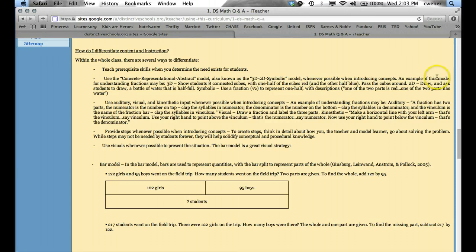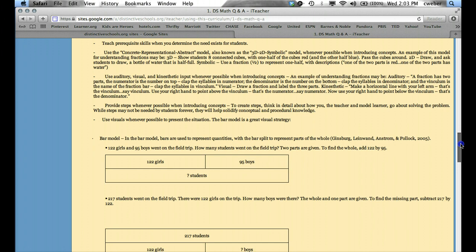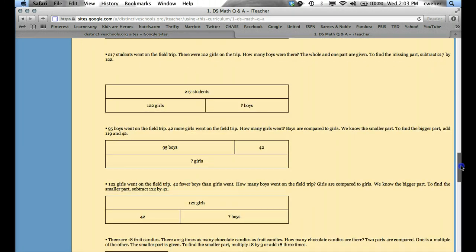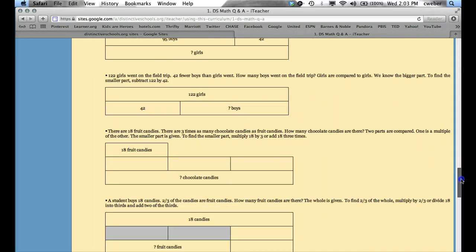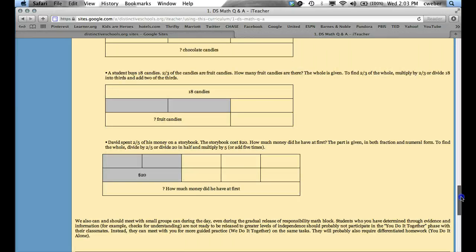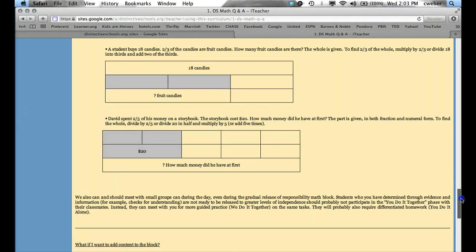And I'm not going to go through these with you because it takes some time to read through them and kind of understand. But as you can see on this document, the BAR model is shown from simple addition through subtraction, through algebraic types of problems that involve fractions even. So the BAR model is wonderful. There are other strategies that we can use with kids, particularly when they're solving word problems, that we'll work on together, but I think the BAR model is one that will really serve them well for years and years. The point is, let's try to make mathematics visual whenever we can. That's a great way of differentiating.